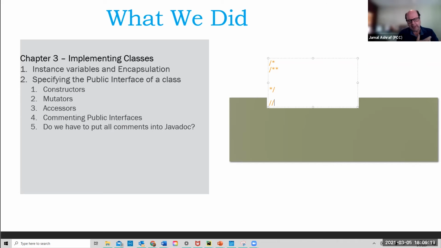So let's say that I have a local variable. Let's say I have 98.7, and I want to explain what 98.7 is. It doesn't need to go to Javadoc because it's part of my coding. I'm going to use either /* or two slashes and explain 98.7 is normal temperature. The Javadoc doesn't need to know this. This is my local comments.